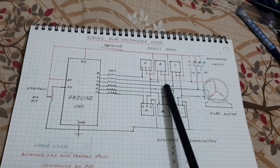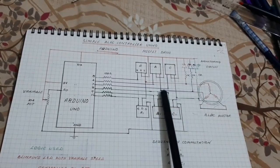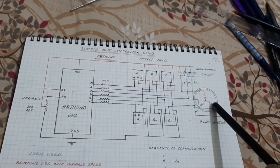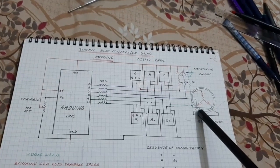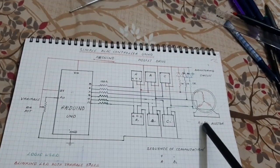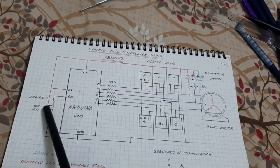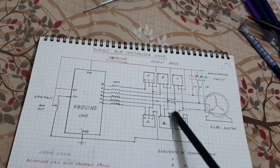MOSFET drive and the monitoring circuit, whether the MOSFETs are conducting or not. Okay, here this is the BLDC motor, 6 pole stator and 4 pole rotor, and look at this, this is the potentiometer used for varying the speed of the BLDC motor.